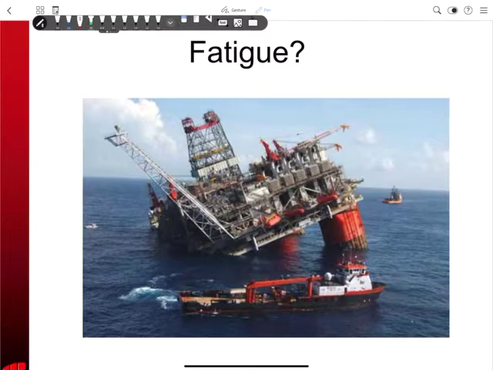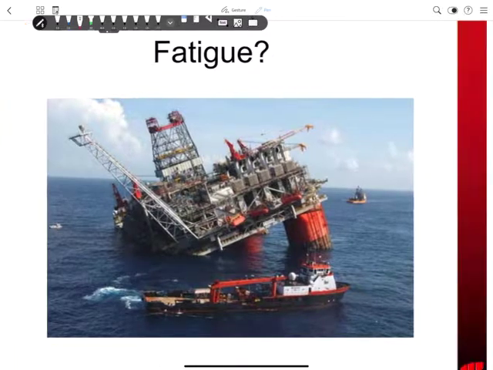This is an oil platform, off the coast of Norway, if I remember correctly. It sits on these four big legs, but it just sits there, right? A bunch of people, typically a bunch of dudes, live on this oil platform and work on it. So why would that be a fatigue failure? Anybody know? Pause, think about it. Waves, right? Just the little tiny wave action. Maybe in a big storm, some bigger wave action causes fatigue failure. Fortunately, it happened a little slowly, and in this particular incident, as I recall, there were some minor injuries, but nobody died. So not a catastrophic loss of life here.